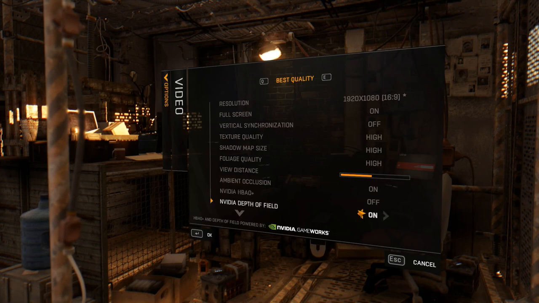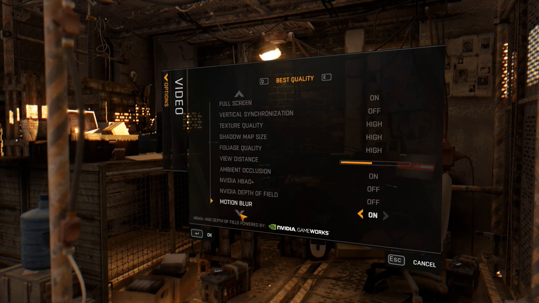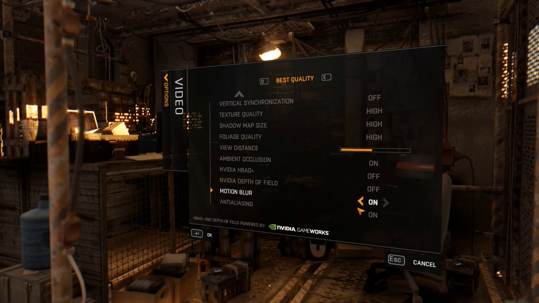Same with NVIDIA depth of field. I'm going to turn that off. I'm going to also go back and make sure it didn't affect my changes. I do not like motion blur, so we're going to shut that off. There we go. We'll leave anti-aliasing on, and that would be all of that.